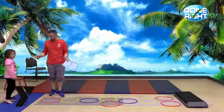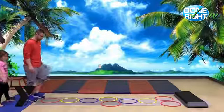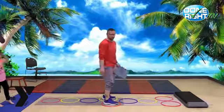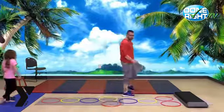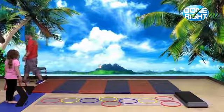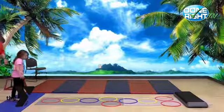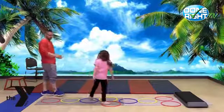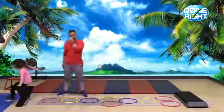So what I want you to do is every time you hop, pat your legs. Do you understand, Jazzy? Okay, so go ahead. Every time you hop, I want you to pat the leg that's in the air. Are you patting? Okay, so let's come back. We're going to slow down, okay?